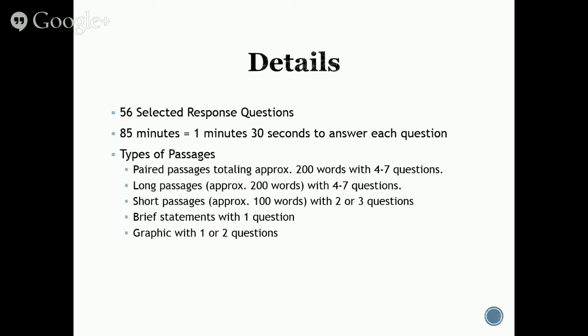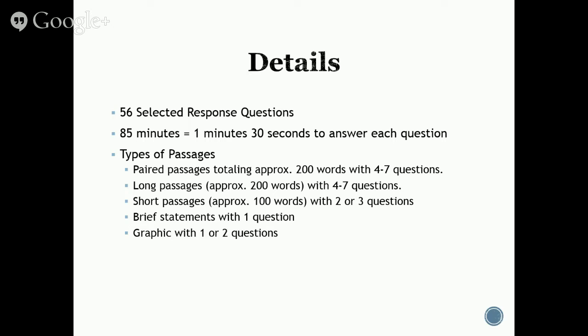each question. The types of questions that you're going to have are you're going to have passages that you're going to read and then answer multiple choice questions or some of those interactive questions based on those passages.